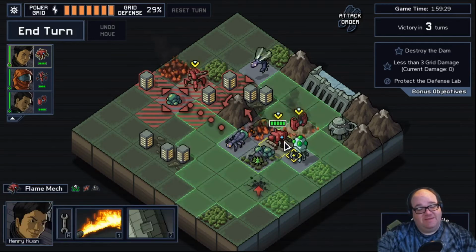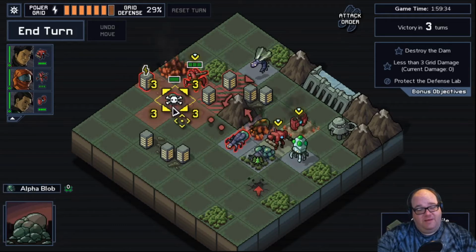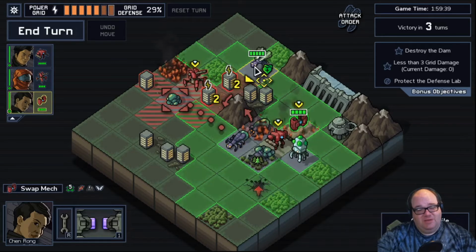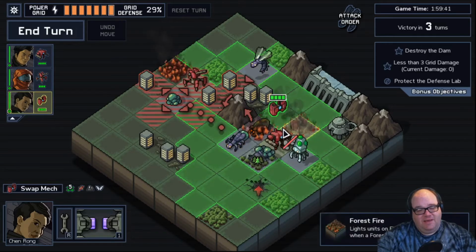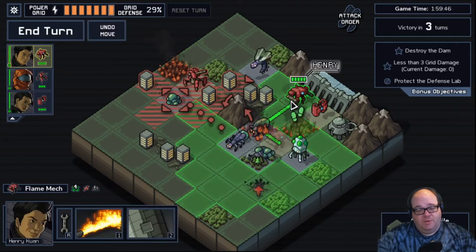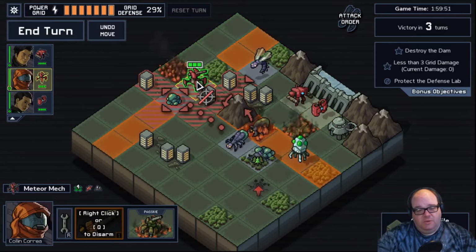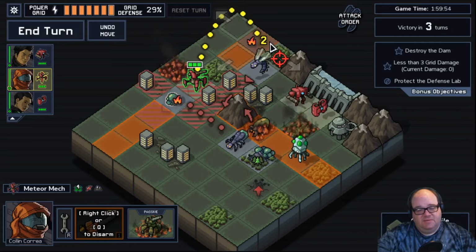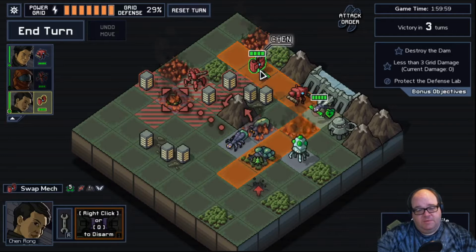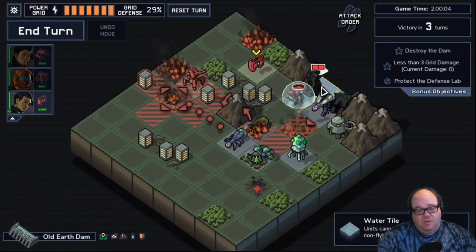So now this would be a really good time to destroy the dam, right? We get all three of them. And we could deal with El Blobbo, however, and just swap him into place. Yeah, I think now is the time. Okay. So we'll do this to deal with El Blobbo, this to deal with that hornet, and then boom.